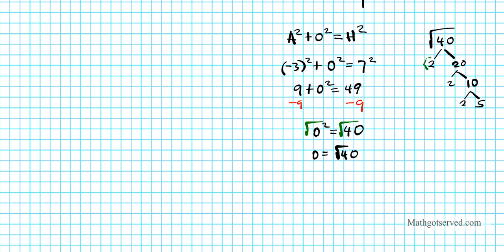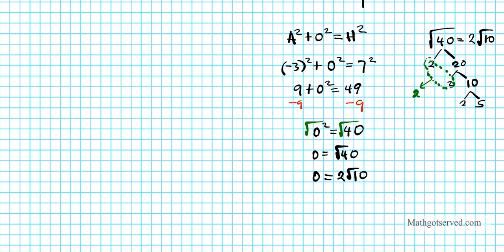So these two 2's is 2 squared. The square root of 2 squared is 2. So these two 2's come out of the radical as a 2, because the square root of 4 is 2. The 2 and 5 do not repeat, so they remain under the radical. The product of 2 and 5 is 10. So root 40 is 2 root 10, and our opposite in this case is 2 root 10.